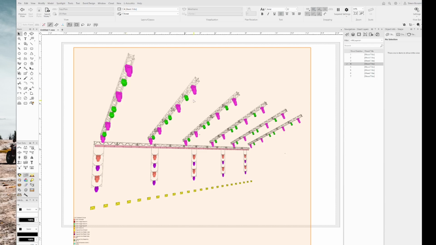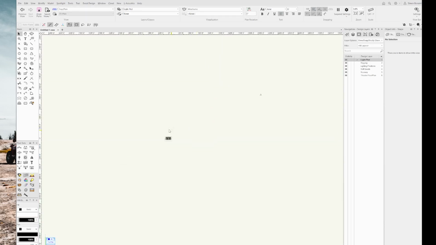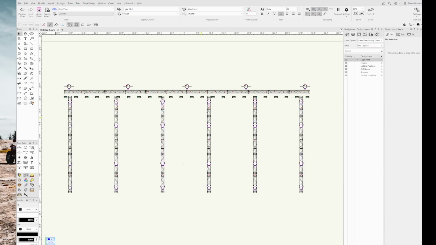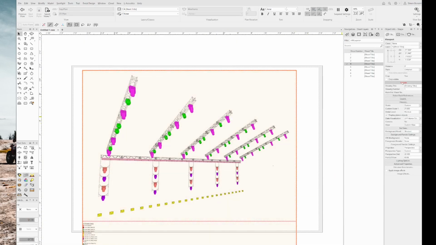And now let's say something changes. Well, now you have 2 viewports to update. So to really make this clear, let's say we go back here and there is a new truss that's added. Well, I'm adding more fixtures on the floor as well. This is just for the example. I'll add it right in the center here. So if I go back to here, simply click and then update, we're only updating the top viewport, which is not what we want to do. We want to update both at the same time. Let's click update to see what it would look like. So it updated, but only the top viewport with the fixtures only.